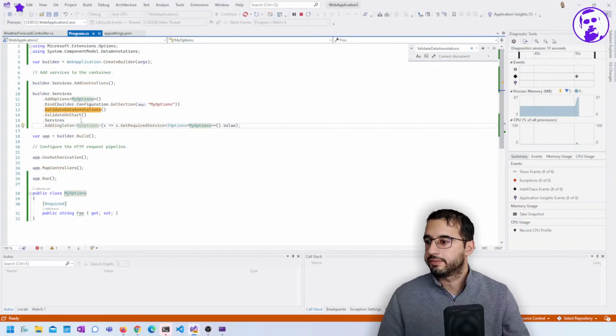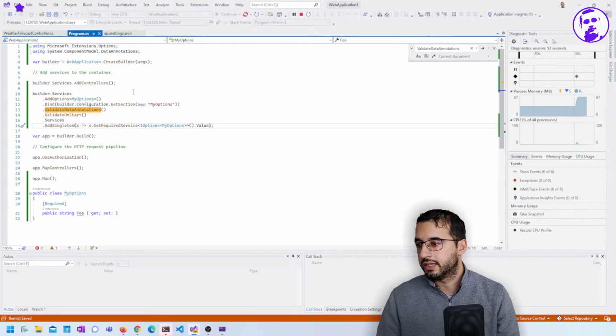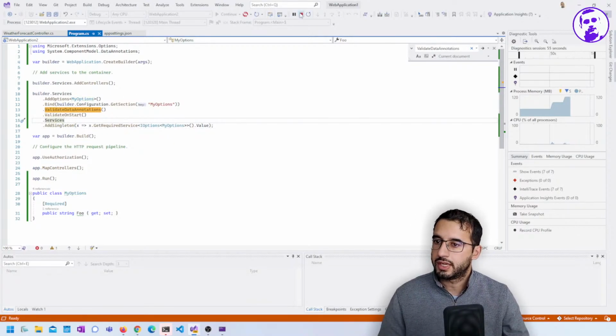Just do that, and then we don't actually need that generic argument. So now that will work.